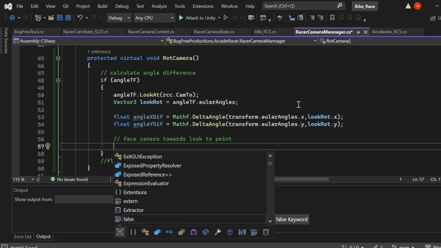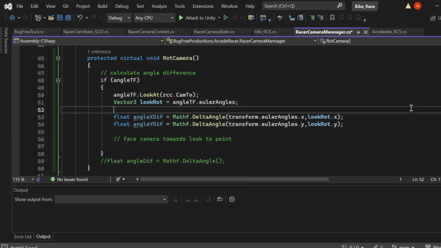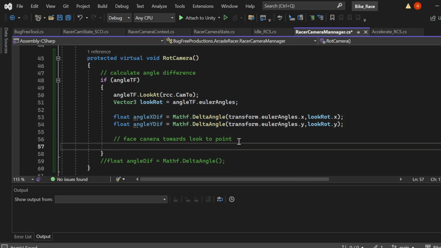So we're probably going to want, let's get our current rotation.